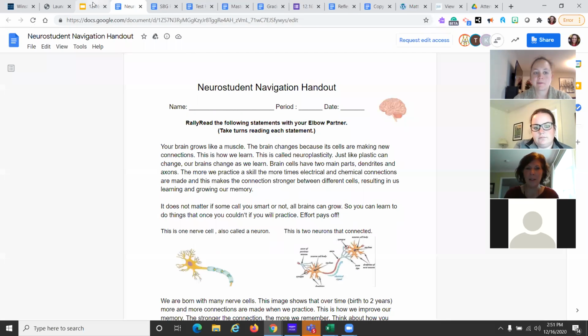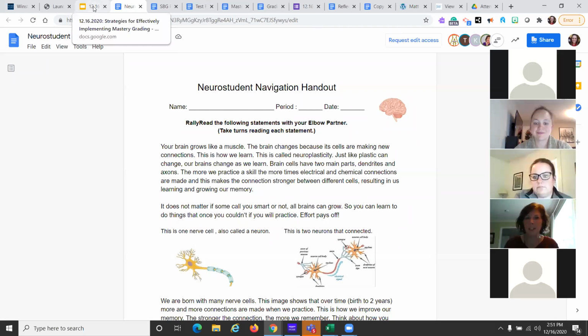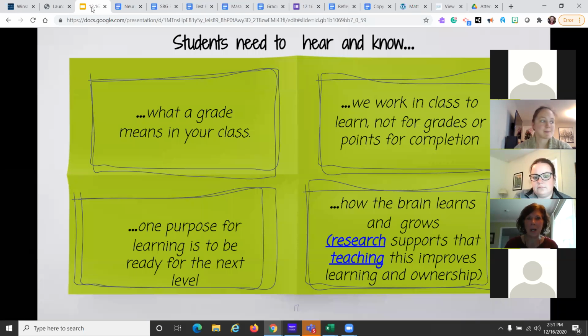But just teaching that, even a little, I have a poster I just hold up in class, and tell them every time you hear it, even when you think you've mastered it and you keep hearing it, you're making greater and greater connections. I'm still working on implementing this, but this is something I really want: to be a neuro teacher, and for my students to know how they learn. I think these are critical, and they go right along with the communication piece, because if we're communicating these to our students, let's give that same information to parents on a repeated basis, if you're sending emails, those kinds of things, and it helps us grow.